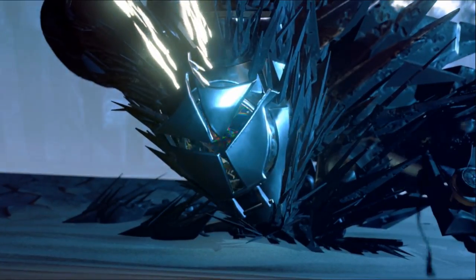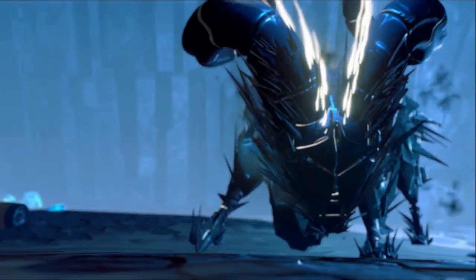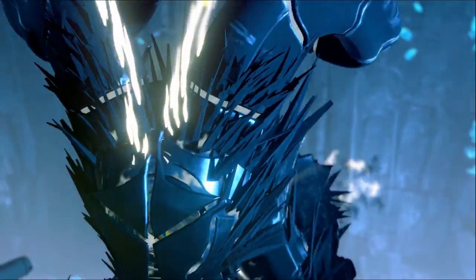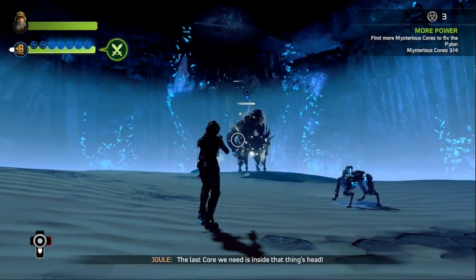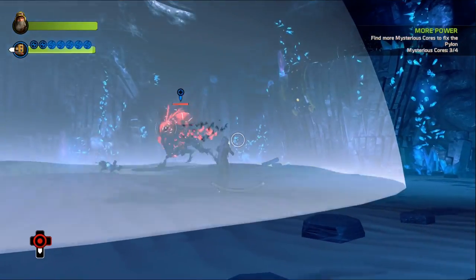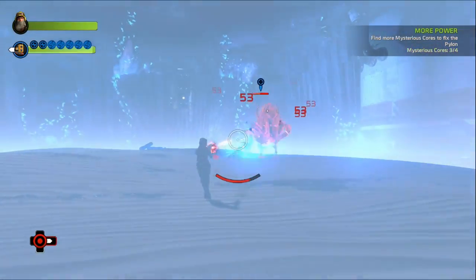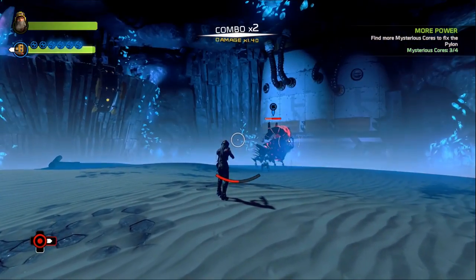Bad guys! Yay! Not really. But it's gonna be fun. Oh, he looks mean too. Oh, he's gonna charge. Skullcracker? Pylon 512 Enforcer. Okay, he's blue. Last core we need is inside that thing's head. Oh, he's red now. Yes. Beautiful. Okay, now he's blue.